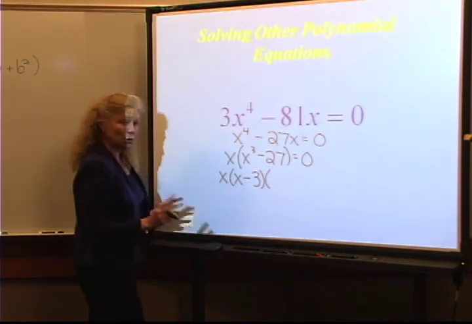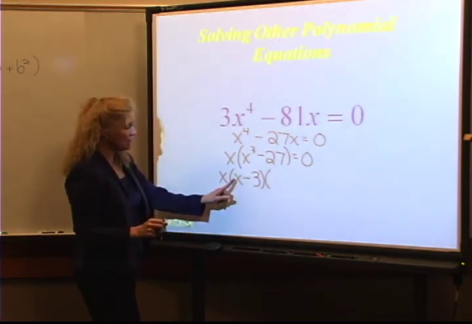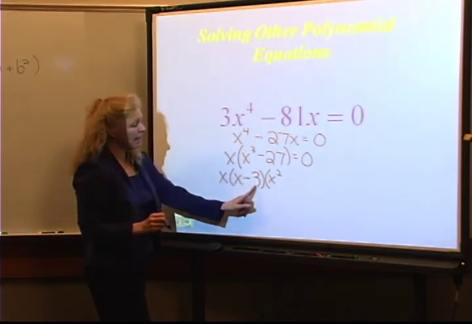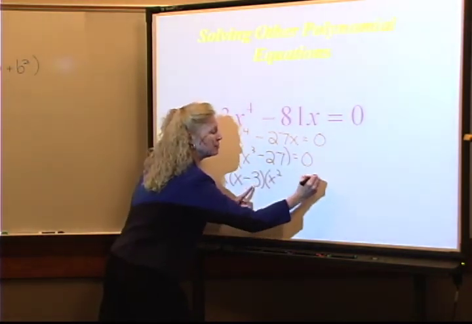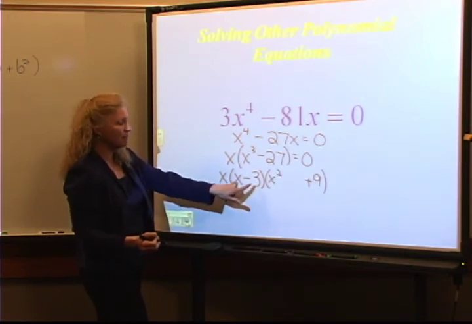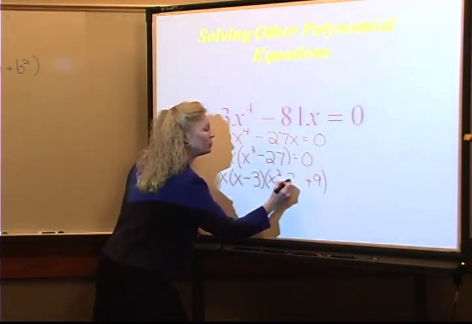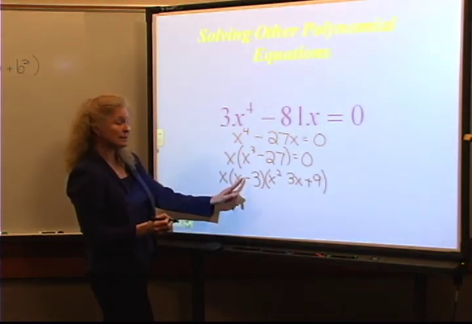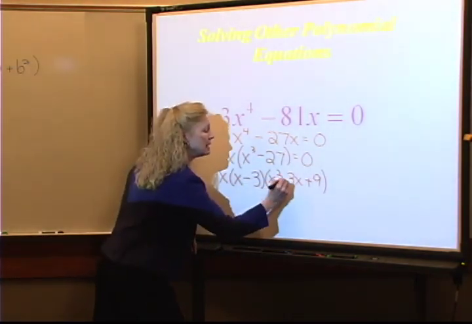Then I've got the trinomial factor, which is this guy squared. The last term is that guy squared. And the middle is the product of these two, so it's going to be a 3x, and it's going to be the opposite sign. Since this guy is a minus, it's a plus.